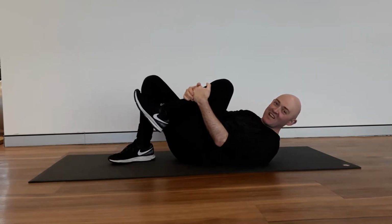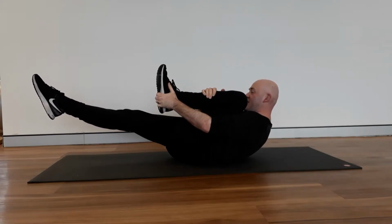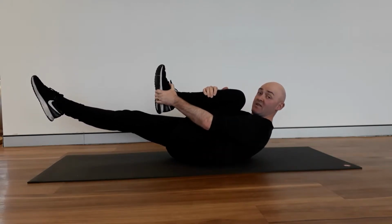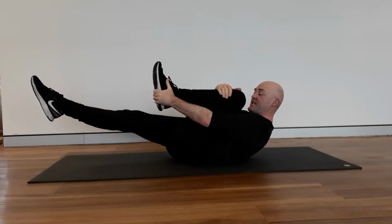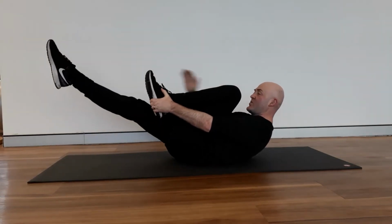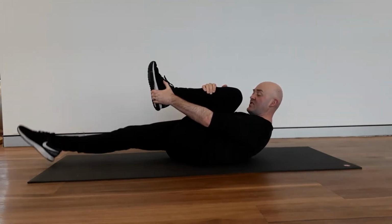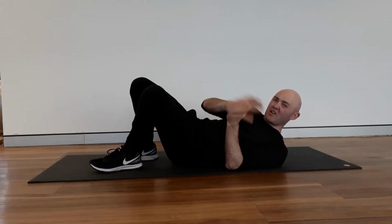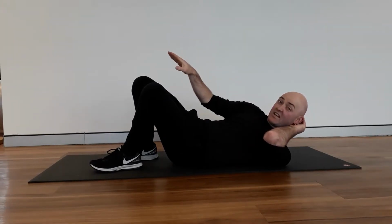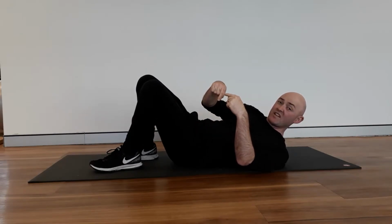Now not everybody can do that, obviously, and I'm aware of that. Okay, so even though I might cue it, I'm aware that everybody's got their own limitations. Okay, now all I want you to encourage is deep hip flexion, whatever shape that is for you. You can use your hands here to help manipulate you into position. The other leg, in our school of Pilates, we quite often try and keep it about the same height, or the feet at the same height. You can go lower, but in doing so, I don't want you to sacrifice your pelvis and lower back. Okay, so the height of the leg can actually help assist you to achieve the hip flexion portion of the single leg stretch.